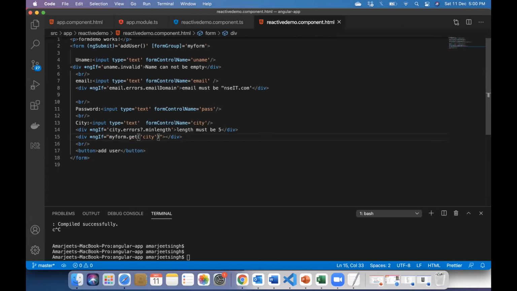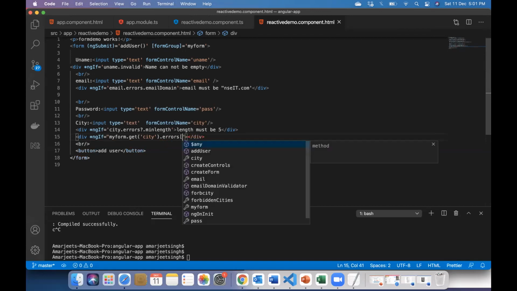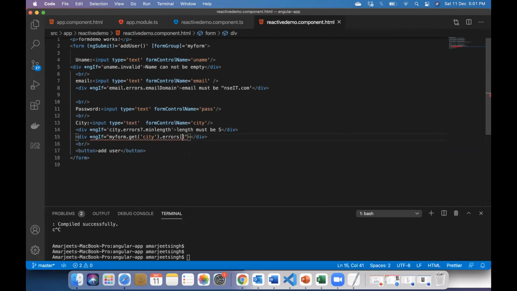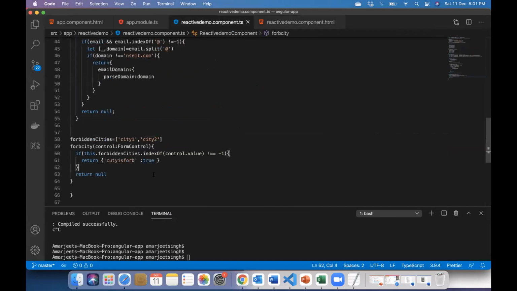Are we clear? So city would be what? It will be just the input, whatever you're taking, but here the data is important. Okay, so that's what you're trying to make now. So we are saying city dot errors. And errors, we are talking about which error here? Come on, which option are you using now?